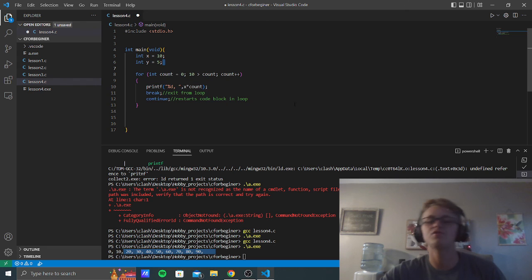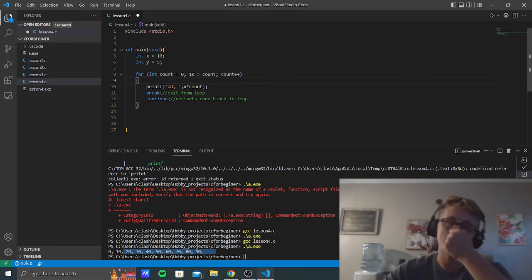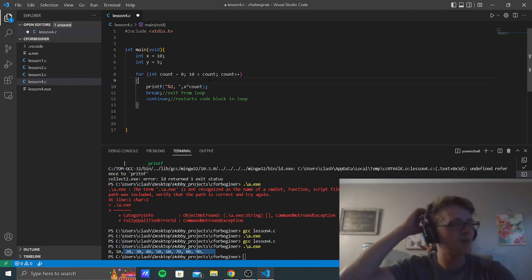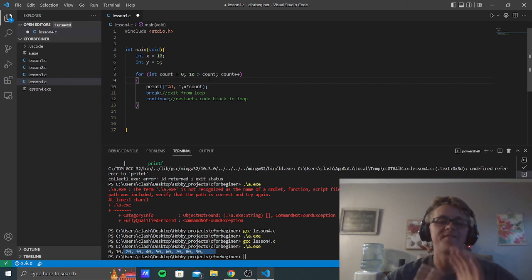And yeah, that is for loops. You got break, continue. You got to know your stuff inside the for condition. So you got to know the iterator, the condition, and then you have to know what you're going to increase it by, or what you're going to multiply it by, or whatever change you want to make to this number that you're iterating, in some kind of way. And yeah, that is loops in a nutshell. Not too complicated, not too long of a lesson here, but very important. We'll actually be using these quite a lot.